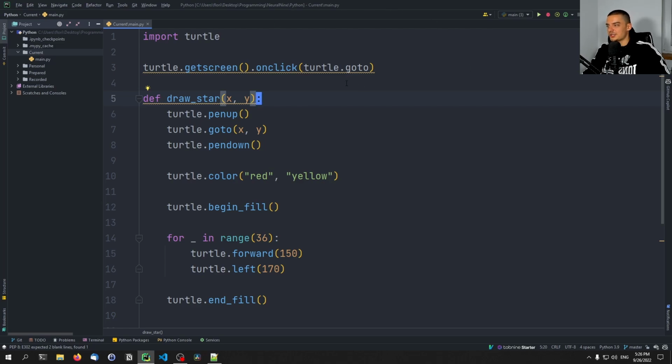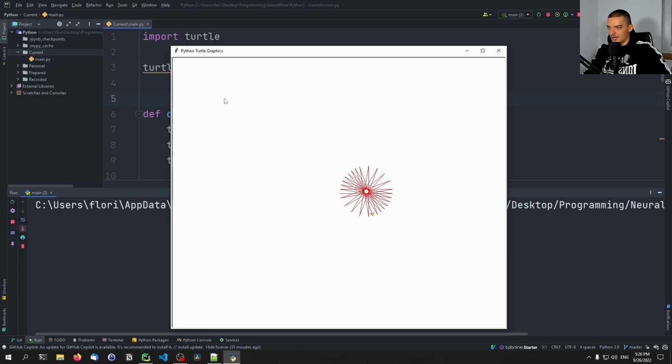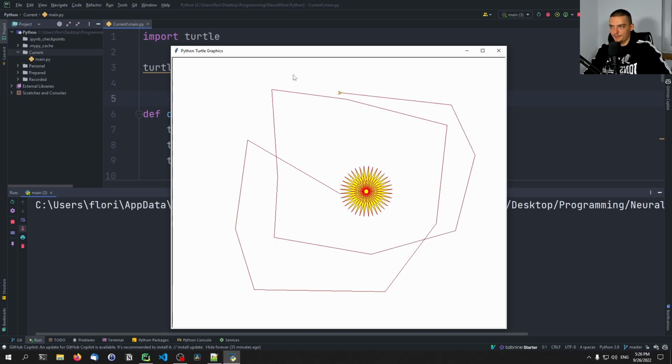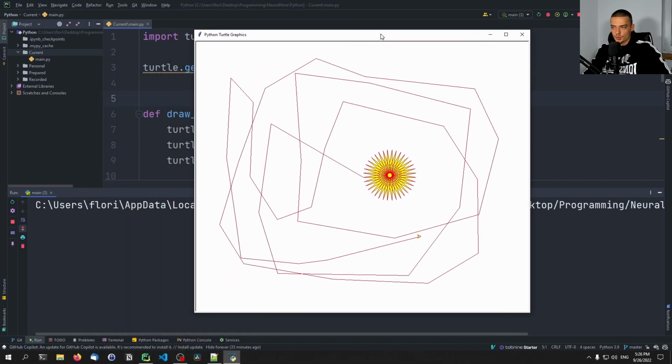If we now replace the goTo with the draw star, this is going to do exactly what we did before, but it's going to draw the star at the position. So if we do it just like that, in this case, it draws a star. And if I click somewhere, you can see that the turtle goes to that position because we bound the goTo function to the mouse click. So it gets the coordinates that we're currently at. Whenever we do the onClick, it passes an X and Y coordinate. So if I click here, it's going to pass the respective coordinates to the goTo function and execute it.